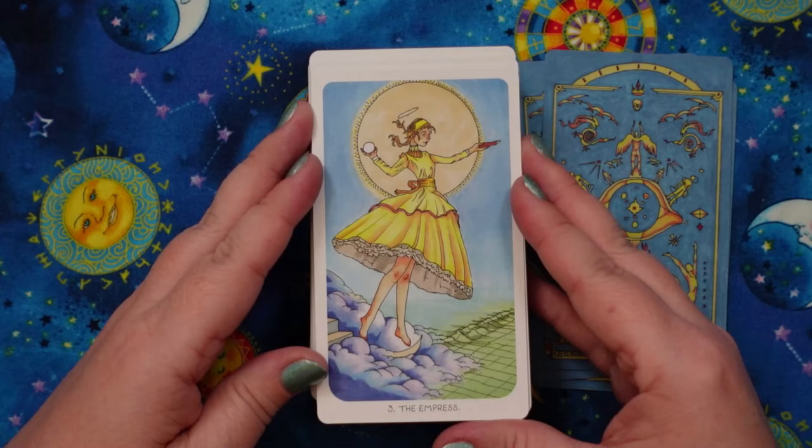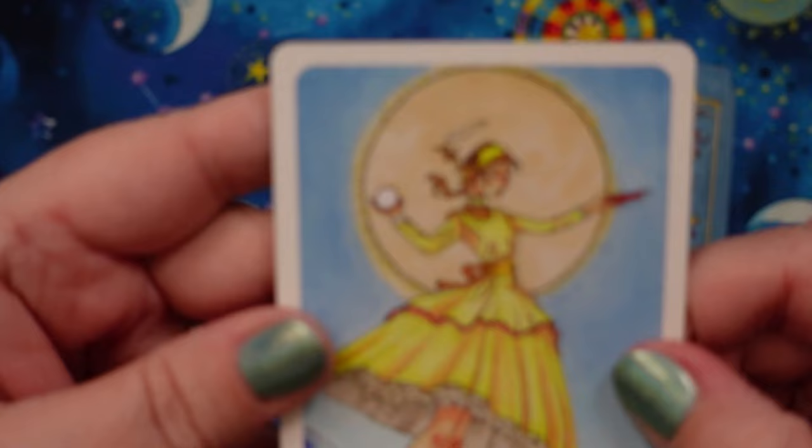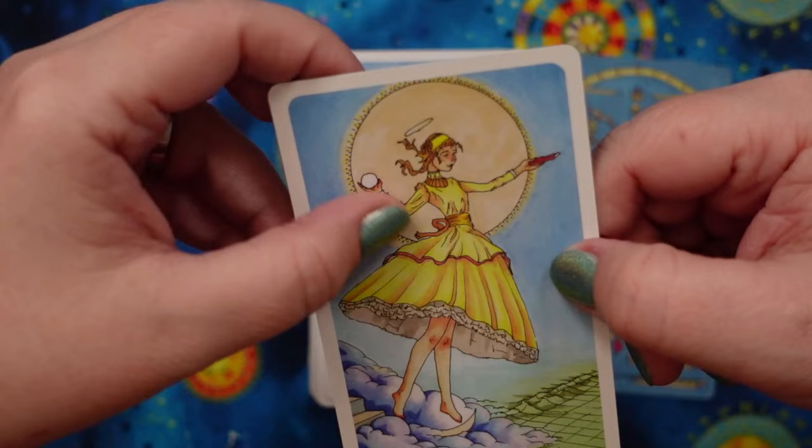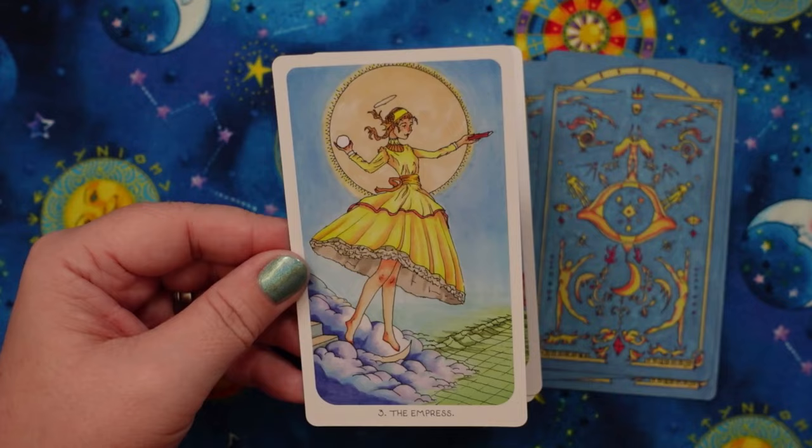Here we have the Empress, and this is such a youthful, interesting energy. I almost feel like she's got like a halo. Okay, let's just look at this for a second. She's got a halo above her head, unless I'm misreading that symbol, but I don't think I am. And she's sort of glowing with light, and she's got this like sphere. And what is it that's in her other hand? It's like a book. So again, and there's some steps here.